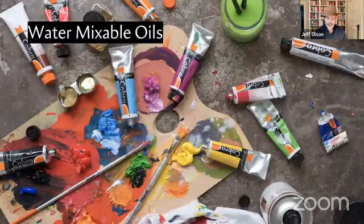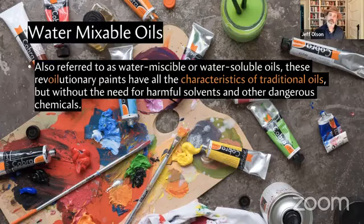So what are water mixable oils then? Water mixable oils are also referred to as water miscible. You'll hear me go back and forth in that. They're essentially the same thing. Water soluble is another term that's used a lot. These revolutionary paints have all the characteristics of traditional oils, but without the need for harmful solvents and other dangerous chemicals. So you can use them in any painting technique that you're used to painting with your traditional oils, only now you can replace the solvent with water.